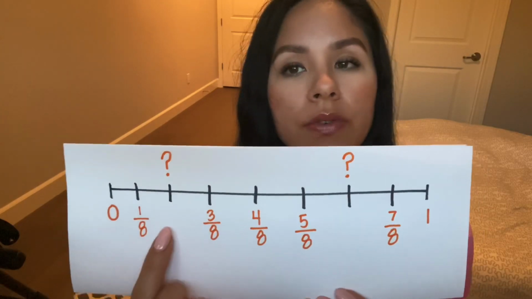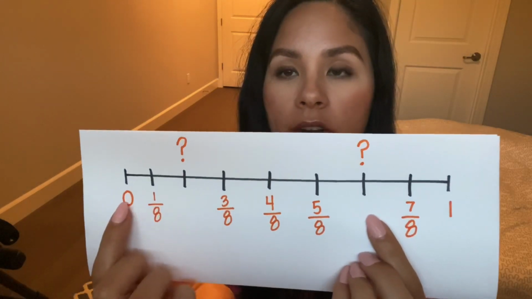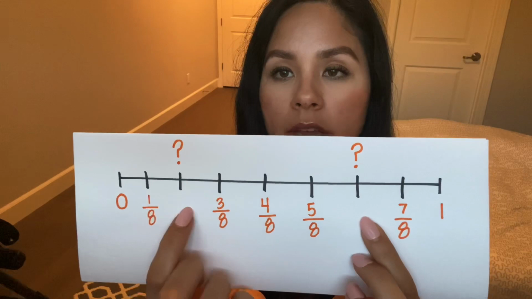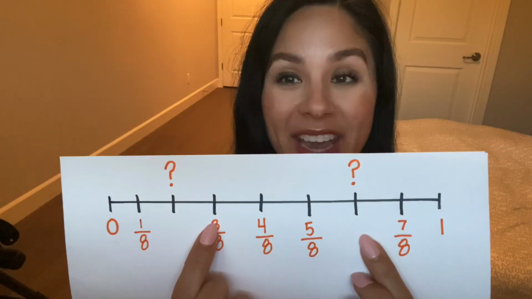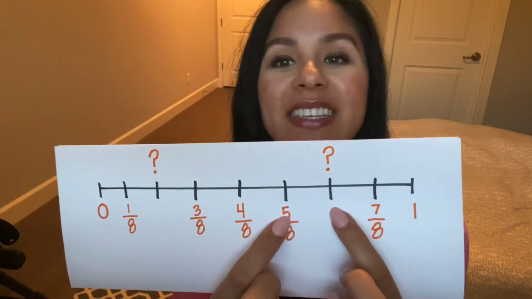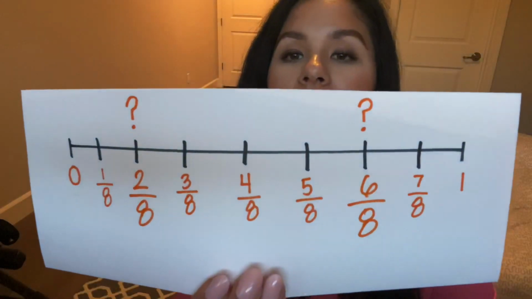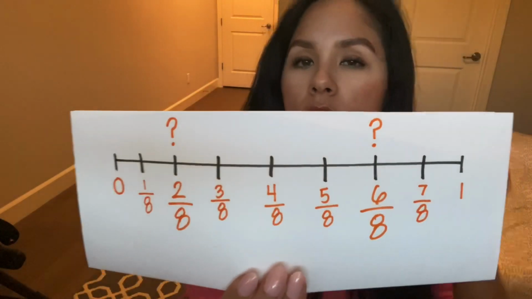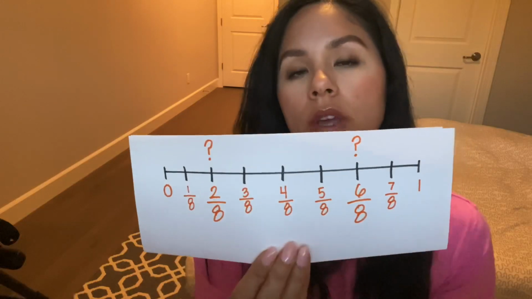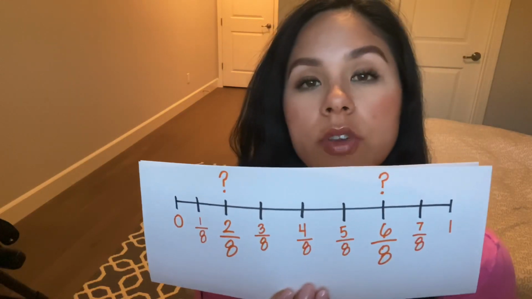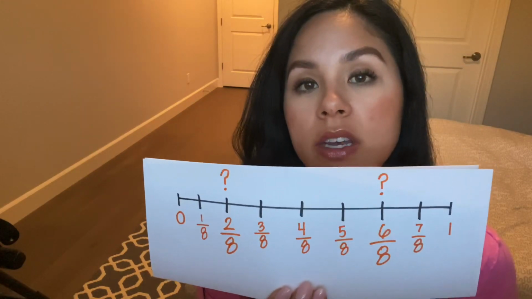So hopefully you figured out that you see this pattern here, 0, 1, blank, 2. It would be 2/8, right? 3, 4, 5, 6/8, 7/8, and then 1 whole. All right, so we have 2/8 and 6/8. There they are. And I don't believe they're going to be that tricky with you in your workbook today, but I just wanted to give you an idea of how you might see it when you get to 3rd grade.